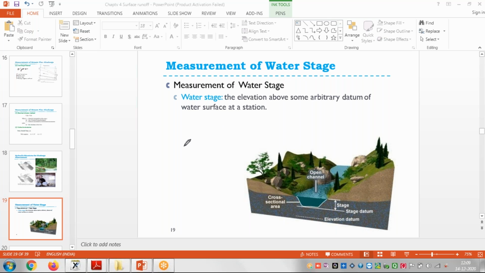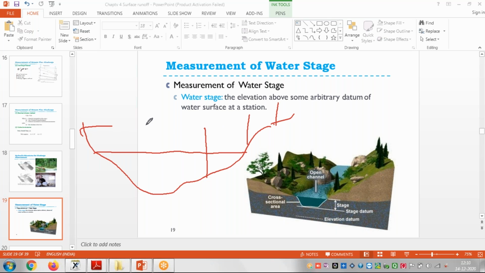Now, see, this is the staff gauge. And it is not compulsory to fix only one staff gauge, right? Suppose this river has a very high depth, and the cross-sectional area is also irregular. So what engineers generally do is fix one staff here, one staff here, one staff here. Likewise, when the water level reaches here, they note down the reading here, here, then at this level.